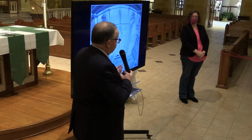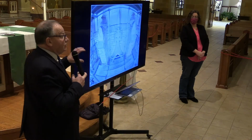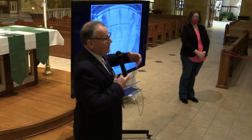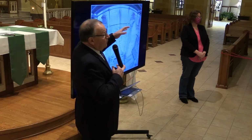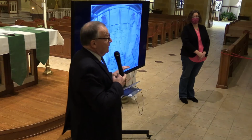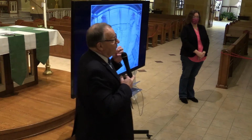Mortar is porous, limestone is porous. It all absorbs a certain amount of water, but generally that water then is given back to nature when the temperatures change or the wind comes. So that's a balance back and forth. However, mortar will move when the stones move, and when that mortar moves, then you have hairline cracks that can develop over time, over decades. And those hairline cracks, if not addressed, take on more moisture.